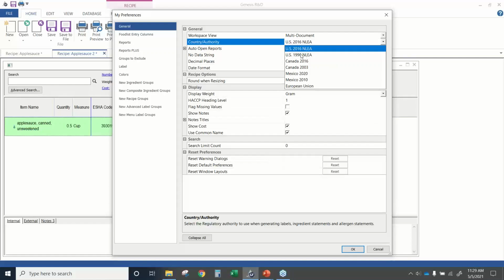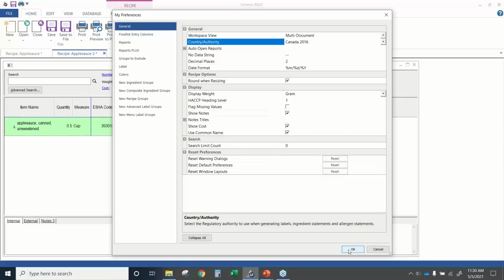You'll also see it has the different regulations for those. So if you're wanting to work with the current Canadian label as your default setting when you're moving forward, creating new recipes, choose Canada 2016, and that setting will apply to all. Just click OK, and it will change that over. That will not automatically change all of your pre-existing recipes to that Canadian 2016 label format. So just be aware moving forward.